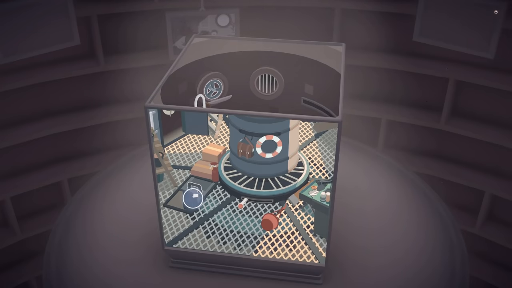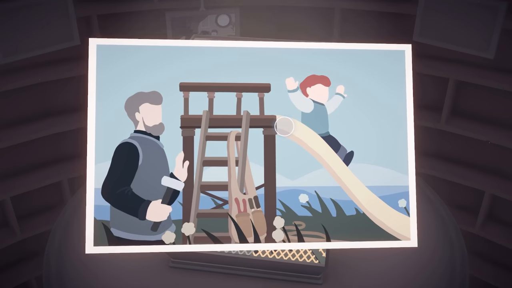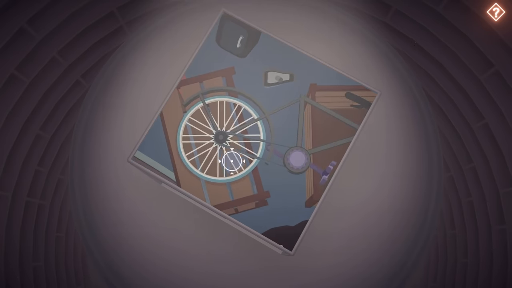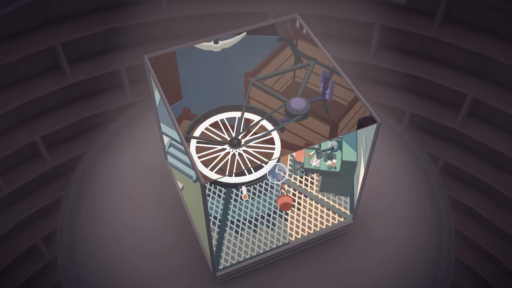Oh, I've just noticed there's another photo in there as well. I probably should have seen this one first because that's the redhead kid when he's still a kid. Oh, I've noticed I can zoom in down there. There you go. Now the wheel's bigger. We can line that up like that.